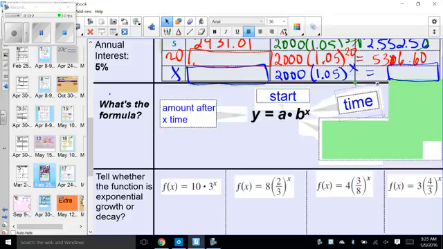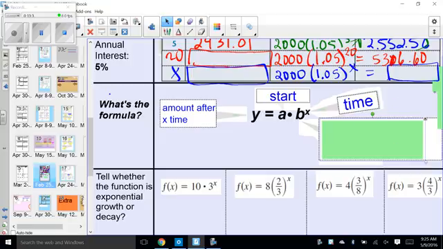All right, so talking about the formula we've been working through. All of these have an important piece of this puzzle. This is called exponential growth, where we explode in our growth. So the X or the Y is the amount that we have over time. How much do we have in the account after a certain amount of time? A is our starting amount, $2,000 in this particular case. X is our time. In this particular case, that changed.